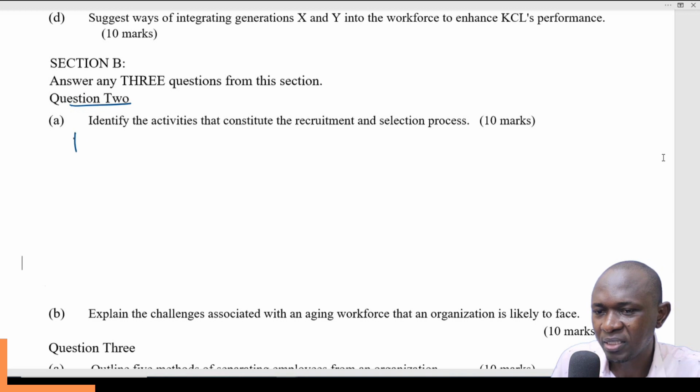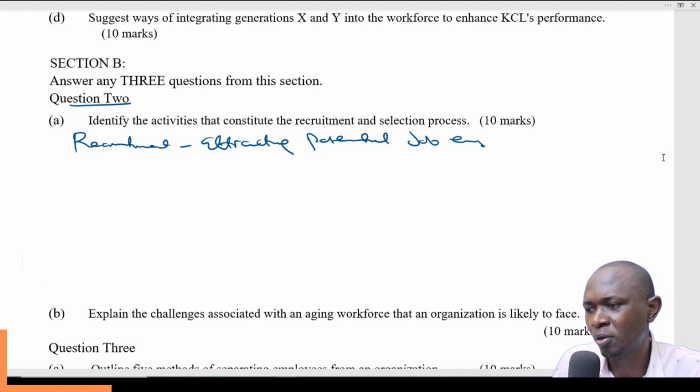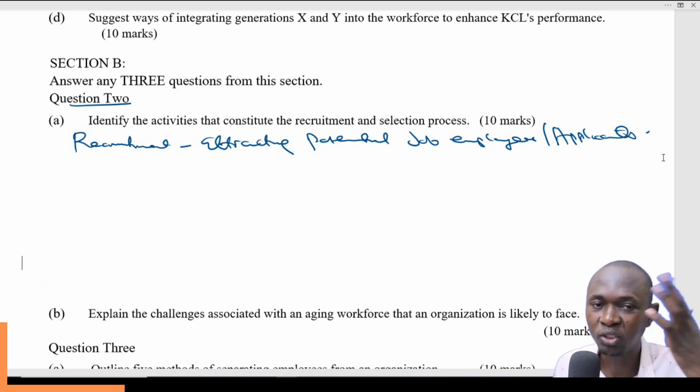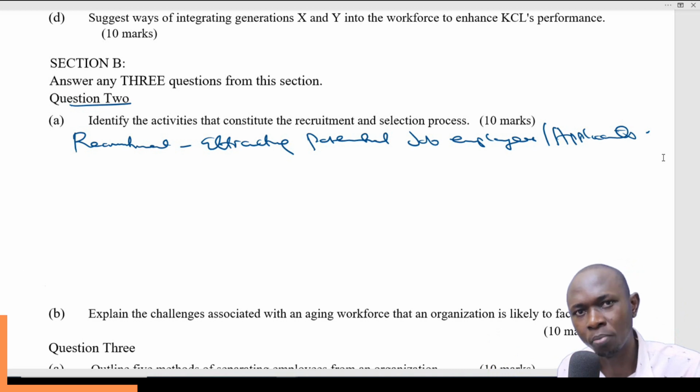Now, recruitment is basically the process of attracting potential job applicants, or rather we can just talk of applicants, reaching out to the potential employees to apply for the job.